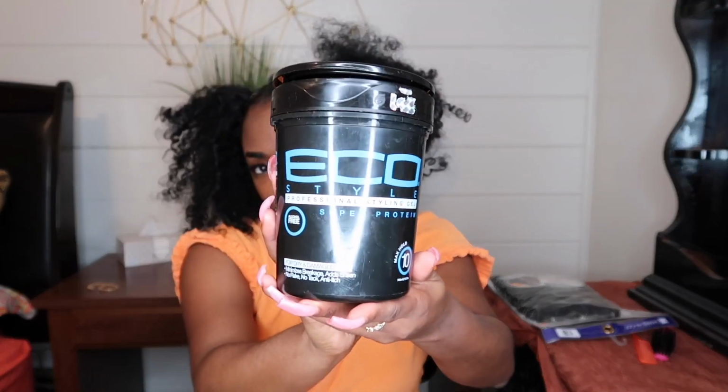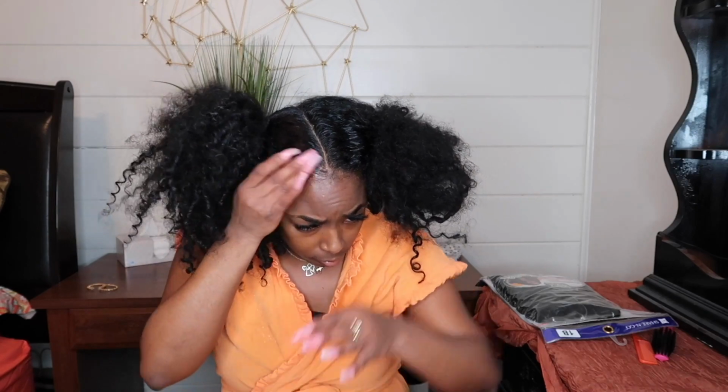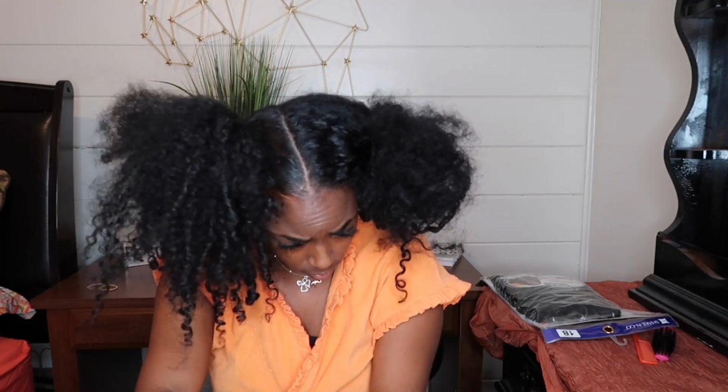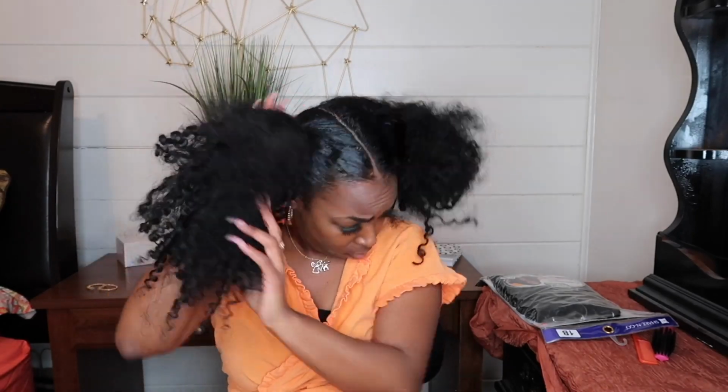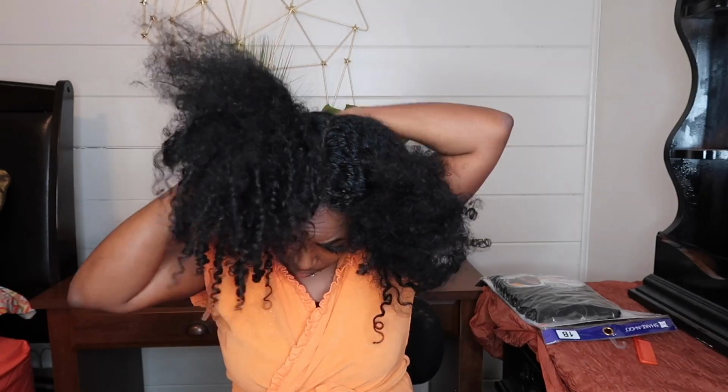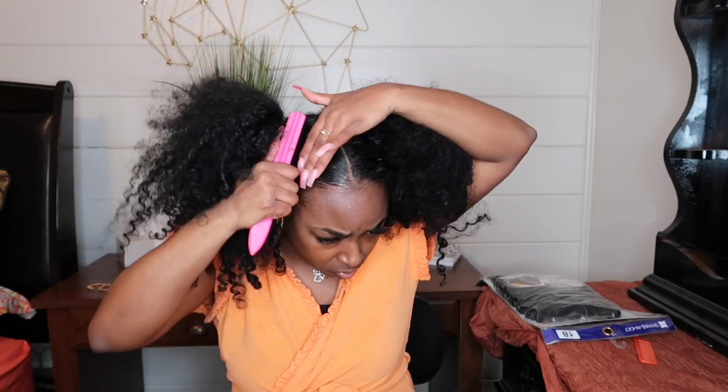I'm going in with the brown Eco Styler gel. I like to use the tip of my brush to access the gel. I do not like dipping my fingers in that bucket. I also put the gel on my ponytail after it's already wrapped up tightly into an actual ponytail. This method works easier for me. However, you can do it the opposite way if that works better for you. Just be sure that your ponytail is tight.